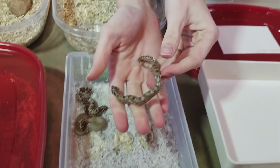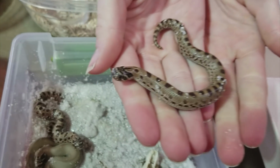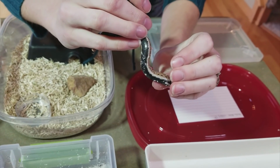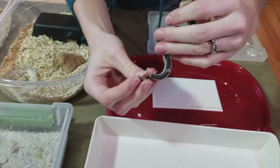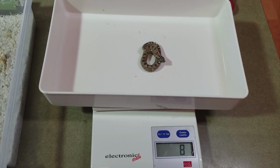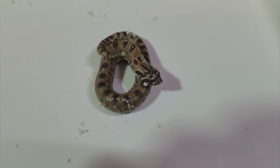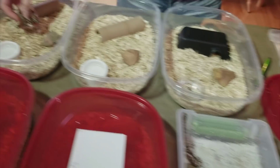Next we have this Conda that decided to finally come out. A little bit darker of a Conda, but still has that nice black belly, which is another sign of a Conda phase hognose snake. And this one looks to be another female. I'm gonna guess 7 grams on this one as well. We'll see. 8 grams. All right, so 8 grams. We have female marked down. She's a cutie. We'll move you over into this bin.